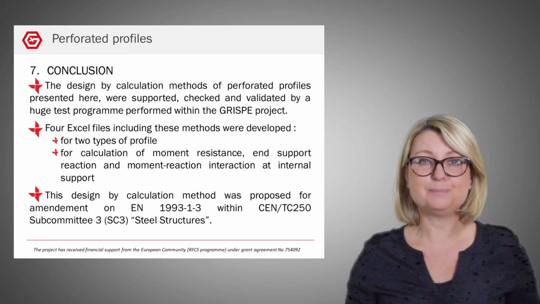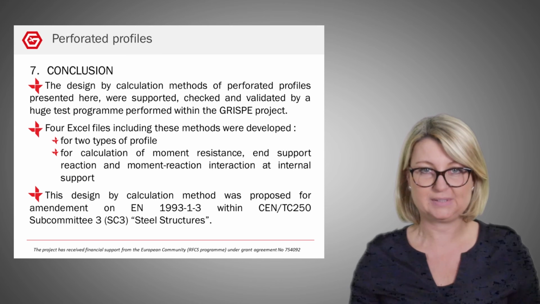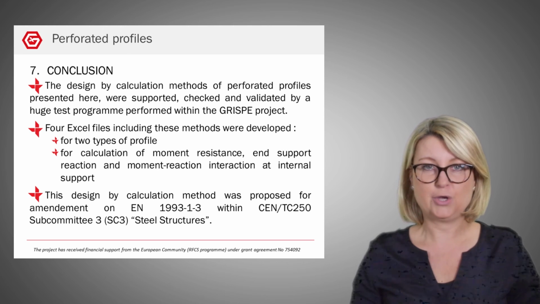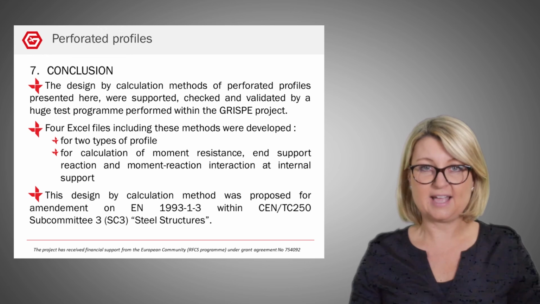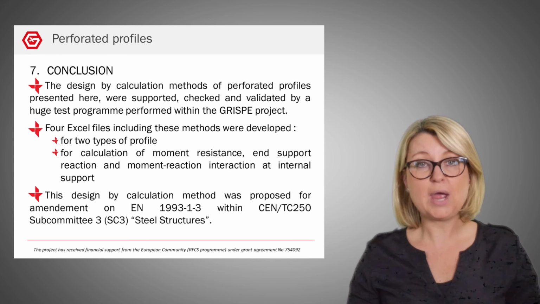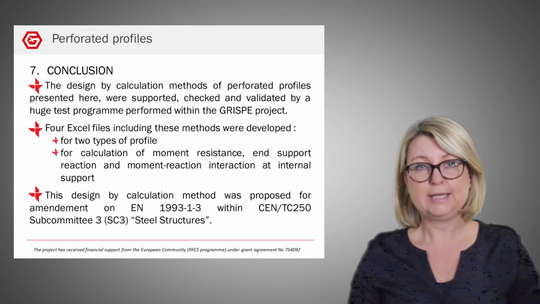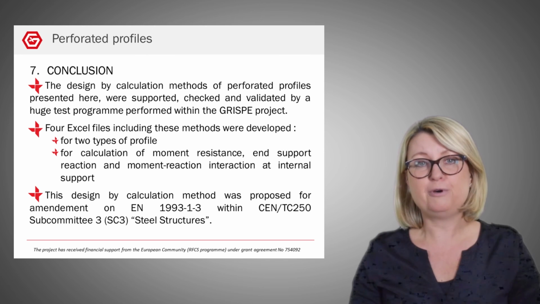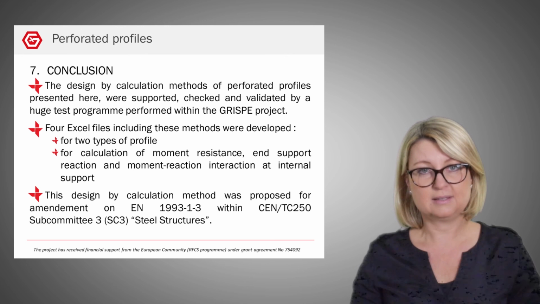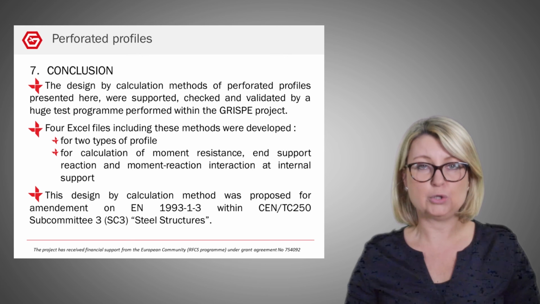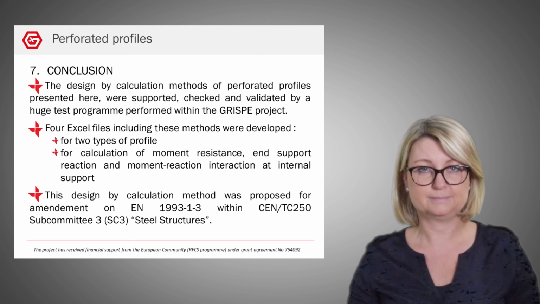To conclude, it is important to underline the following points. Firstly, this design by calculation method was supported, checked and validated by a huge testing program performed within the GRISP project. Secondly, 4 Excel files were implemented in order to calculate the resistances of a profile with perforations arranged in squares. Lastly, this method was proposed as an amendment on Eurocode 313.